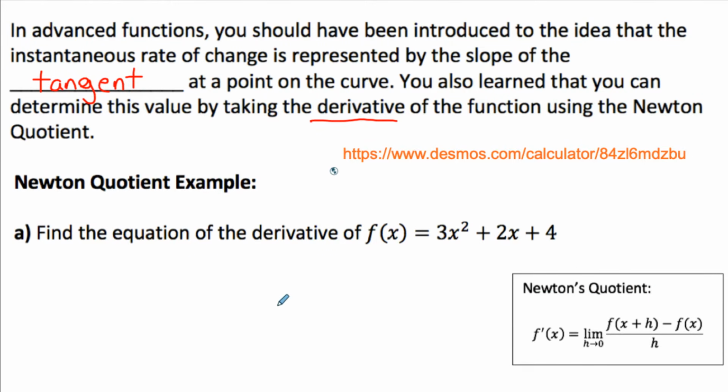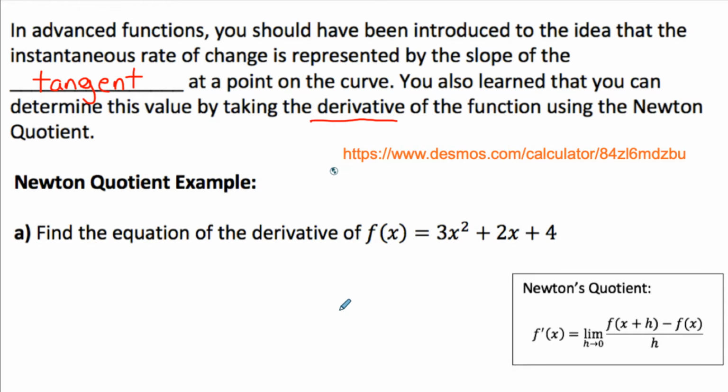and if that doesn't look familiar to you at all, make sure to click the link to the video that I'll put up at the top right now. That'll take you to an explanation of what Newton's quotient is in detail. I'll do a really quick review of it in this lesson, but I'm expecting that this is just a refresher. You already know about Newton's quotient and about limits of secant slopes and how they tell you the slope of the tangent. We're going to use Newton's quotient to find the equation of the derivative for this function.